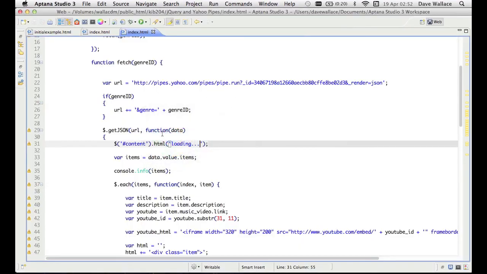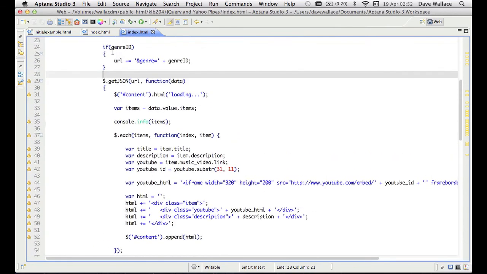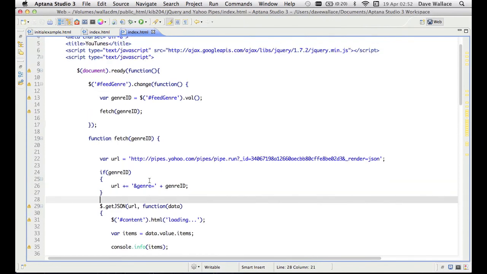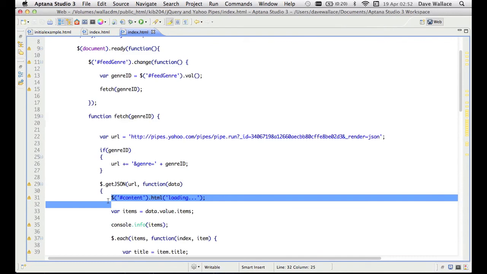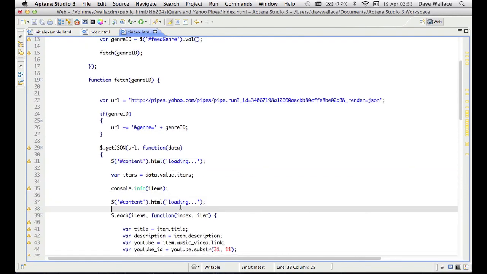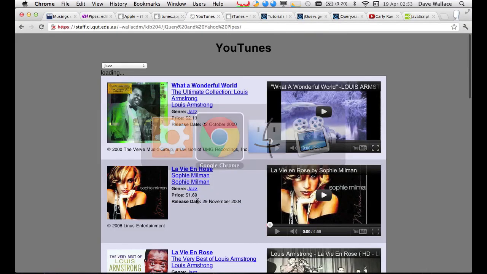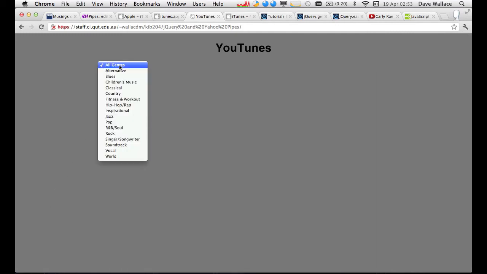And probably what I want to do just before it outputs everything is get rid of this loading entirely. So where did I put that? Just before my each loop, I'll set the HTML of that content div to be blank.